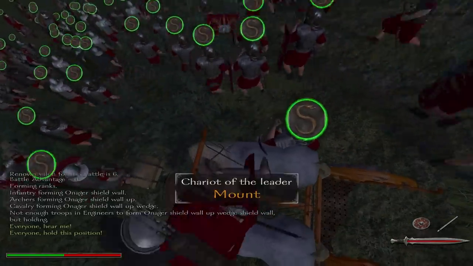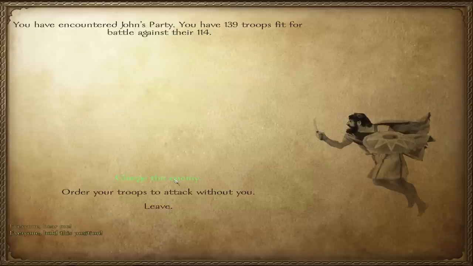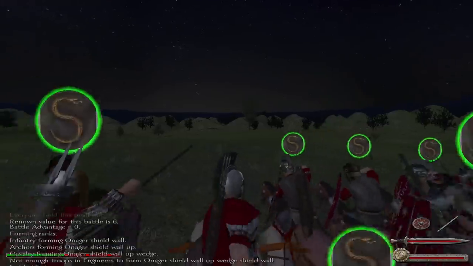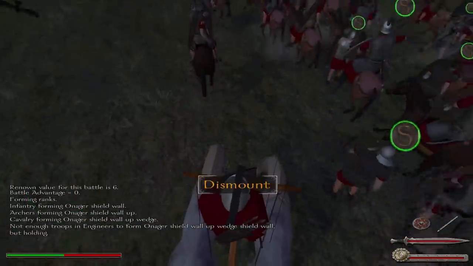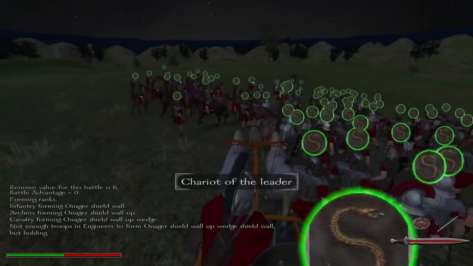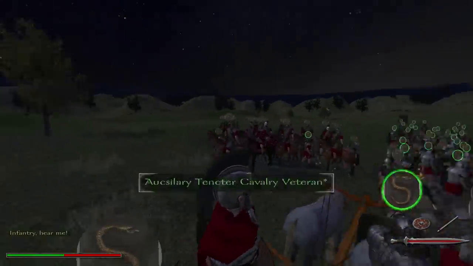We need to go ahead and press F to dismount. Oh, and it did not work. Sometimes that happens, guys. Let's try this one more time. I'm glad we saw that. So let's go ahead, and if you dismount, there you go. You get put on the back of the chariot. Okay, so let's go ahead and set up our infantry forward.